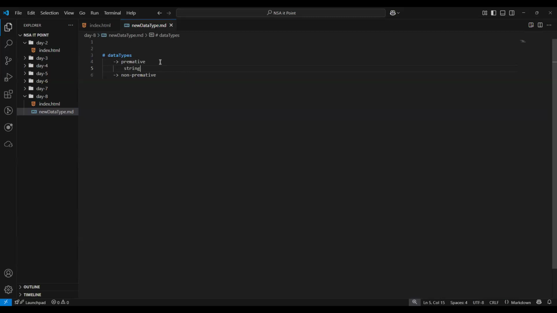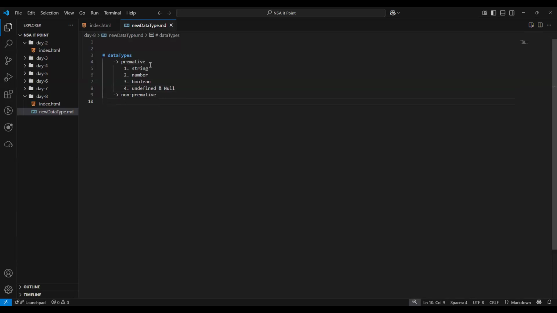String, the second one is number, the third one is boolean, and then undefined and null. So we are going to see the primitive data types.